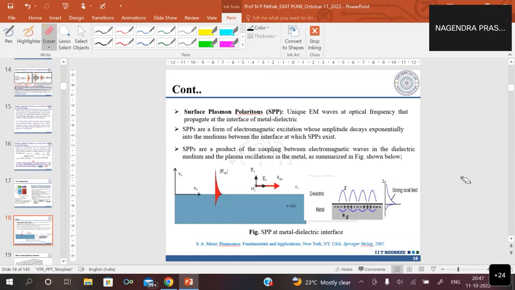But sometimes you have to see which algorithm gives you fast output. In FEM, the entire structure is discretized, so a large number of elements are introduced, that is, meshing. But nowadays, in advanced versions of HFSS, manual meshing is possible, so you can focus dense meshing in a particular region, or sparse meshing in another region.